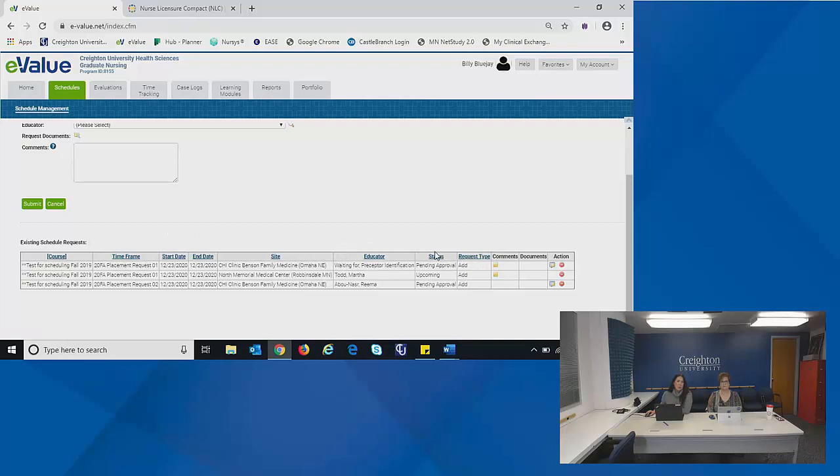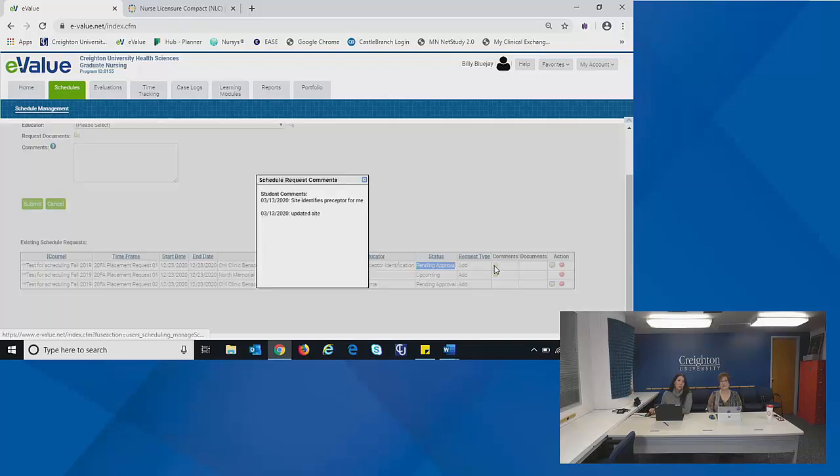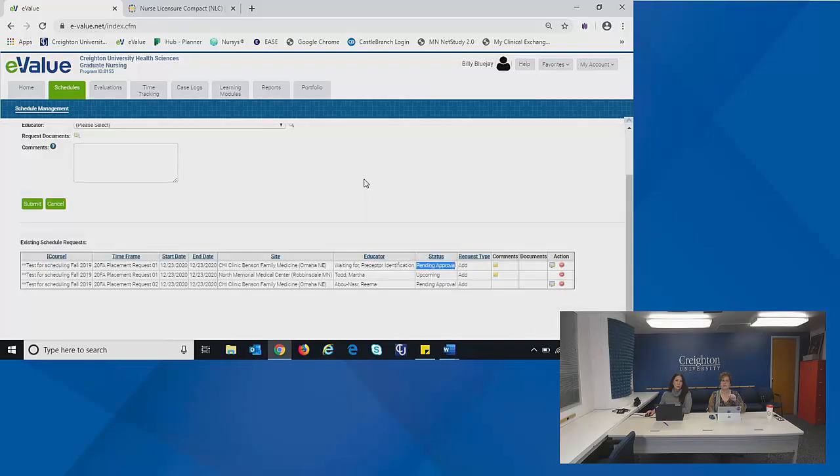Something to know here, the status, if it says pending approval, it is because your faculty person has not approved that placement. Actually, you'll see comments here. Just to give you a little preview of what the statuses look like and how a progression will go, you would submit a placement request, and automatically it would come up as pending approval.